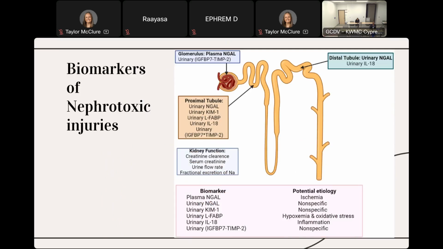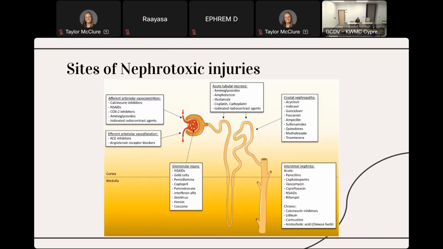And why this is also important is because of this. More and more biomarkers of nephrotoxic injuries are being determined, and this is definitely a work in urinary proteomics right now. But this is just an example that we know some of these biomarkers are affected in certain particular parts of the kidney. For example, the plasma NGAL is increased in ischemic tubular injury. On the other hand, urinary interleukin 18 is increased whenever there is inflammation in the tubular interstitium. So this is very much a work in progress, and we are realizing that there are some biomarkers that will be particular, going back to the site of the kidney injury.